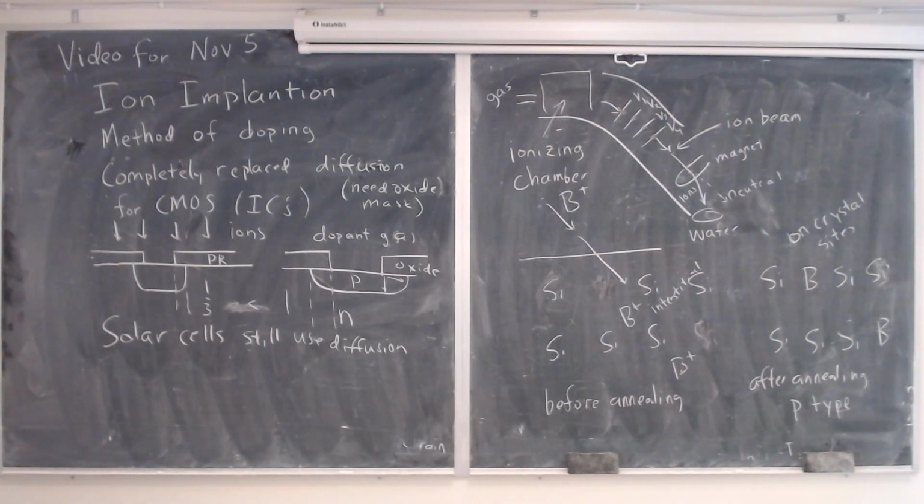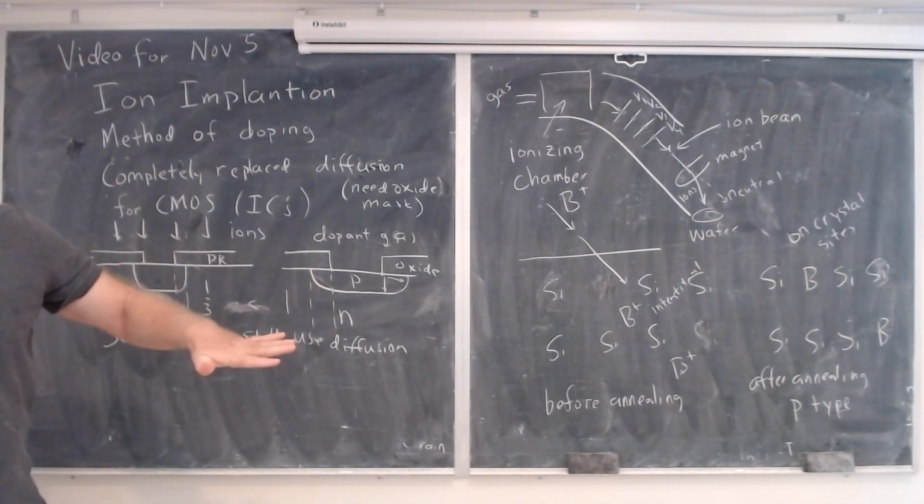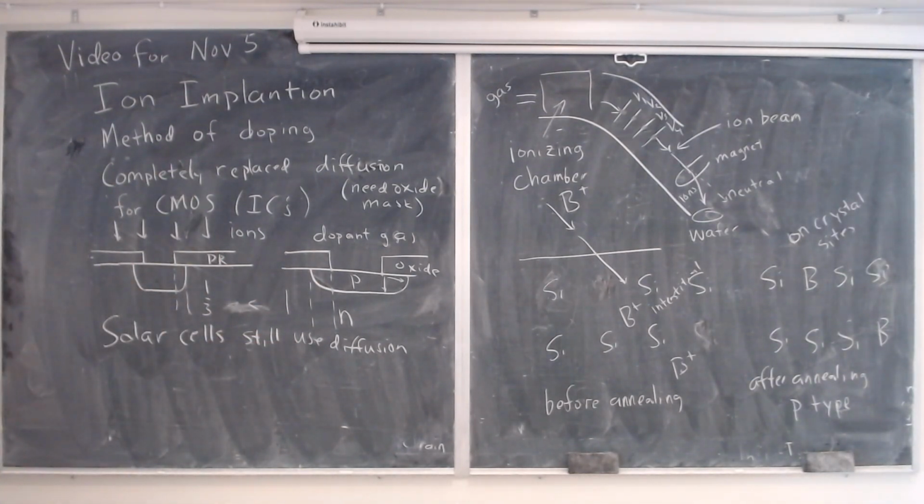He said that the reason why is because they tried ion implantation for doping of solar cells. Now, if you think about it, for a solar cell, you don't care about this lateral movement so much because you're really just blanket coating the whole wafer. But basically, the reason is that you have fewer defects with diffusion, even after the annealing, and so you get better solar cells with diffusion. But otherwise, commercially, ion implantation has completely replaced doping.